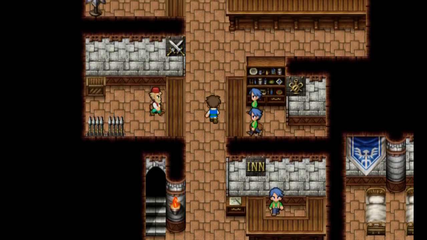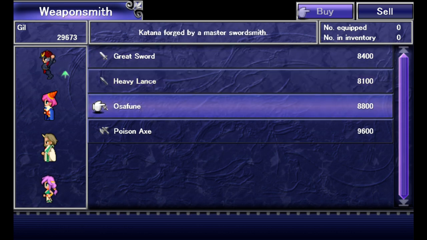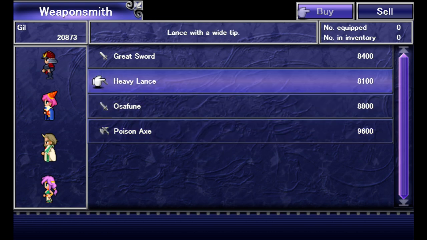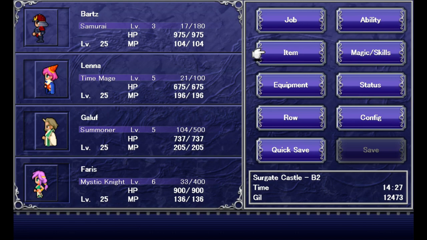Here's an inn. Here we go. Shops. Great sword. Sword with a broad blade. Heavy lance. Ossifoon. Mine. A poison axe, which, if you're using a berserker, is a good weapon, because it can poison, and I think it has more damage than the Death Scythe. Great sword. I need money. We might be fighting outside for a little bit.